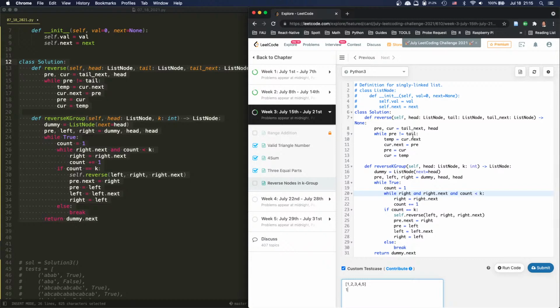Well, pre is not equal to tail, because we set pre to tail.next, so pre is not equal to tail, and temp is current.next, okay, and current.next is equal to pre. That's fine. And pre is equal to current, and current equal to temp. I think it should be fine.